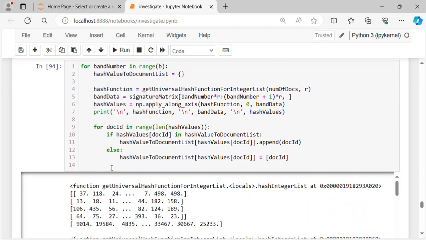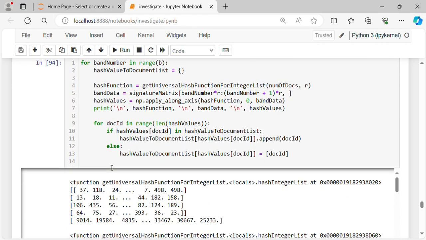In this function here, for band number in range B, so that is from 0 to 25, let hash value to document list equal curly braces. Let hash function equal get universal hash function for integer list.